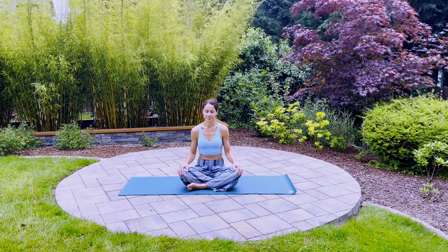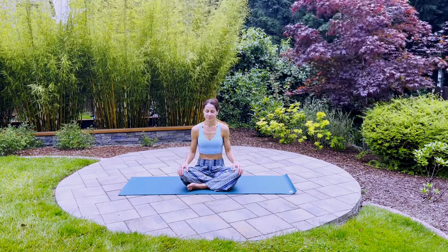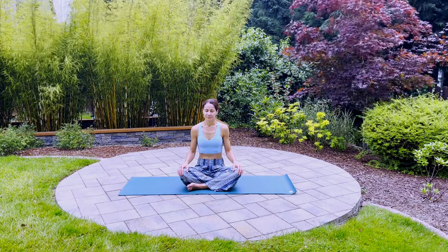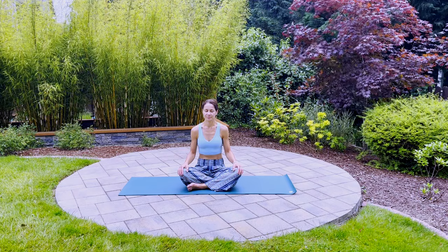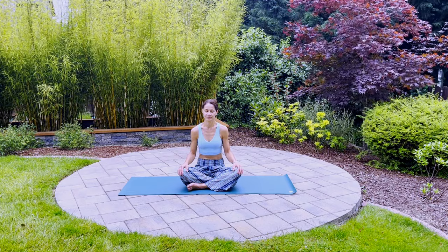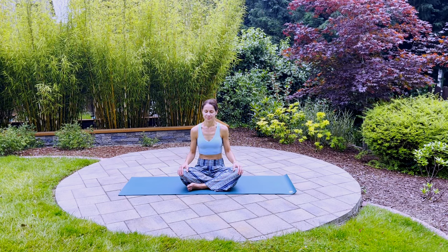As you inhale, feel your chest and abdomen expand. And as you exhale, feel them soften. And with each breath, allow yourself to become more present in this moment.